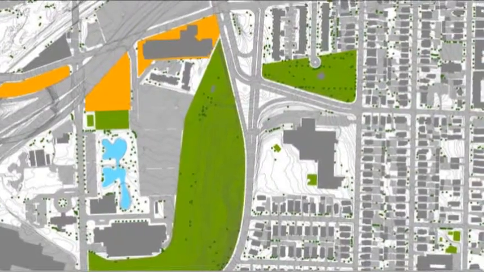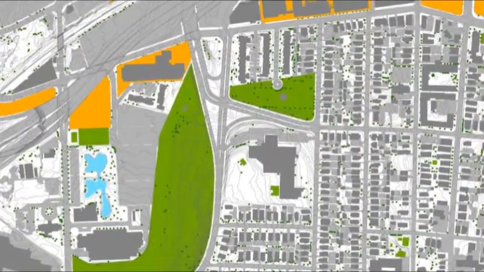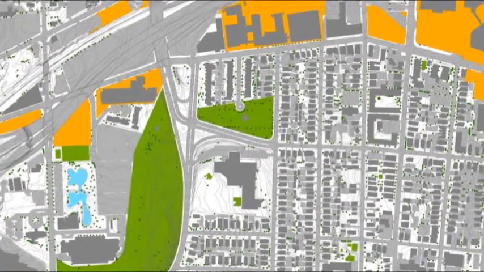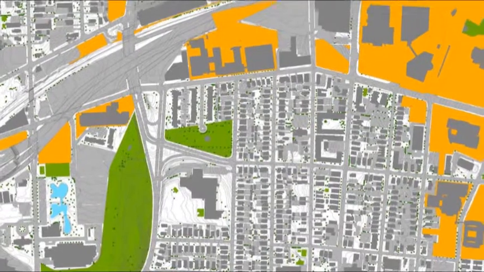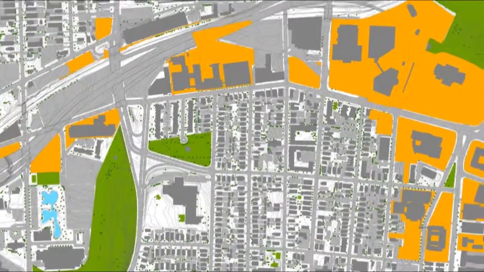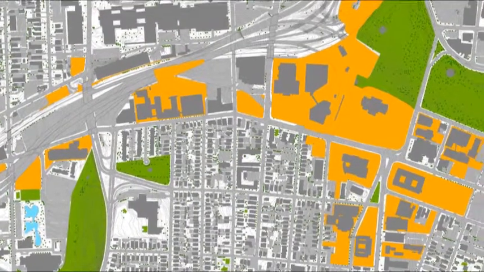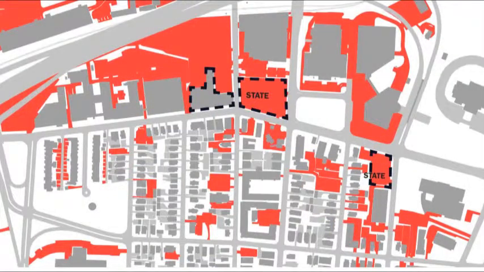But before we could go any further in identifying development sites, we needed to know who owned the land. Land ownership is a feature not readily visible on the ground. We knew that state-owned land was potentially available for development sites, and so it was important for us to understand if any land in our study area was owned by the state of Connecticut. It turned out to be a lot.